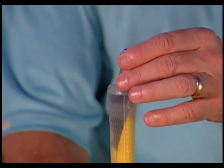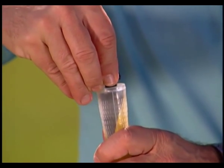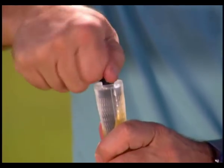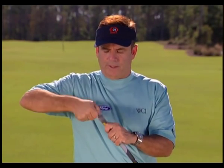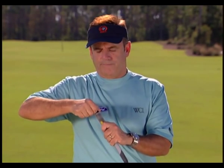Using the gyro swing is as simple as this. Put the last battery tip up and go ahead and screw it in. As you screw it in, you want to get it to where you're turning it all the way on. You'll hear the motor start, and that's when you know you've engaged it.